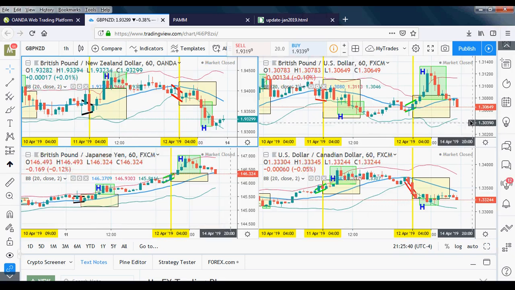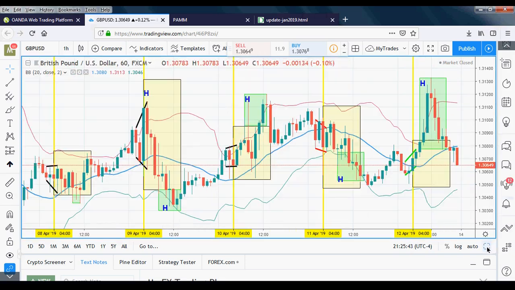Now British pound against US dollar. What we did over here, very little trade on Monday, a little profit in here. Tuesday looked better. Tuesday was actually, for British pound and US dollar, a volatile market, but we ended up with some hedging up here, and we did actually quite a bit of hedging over here.